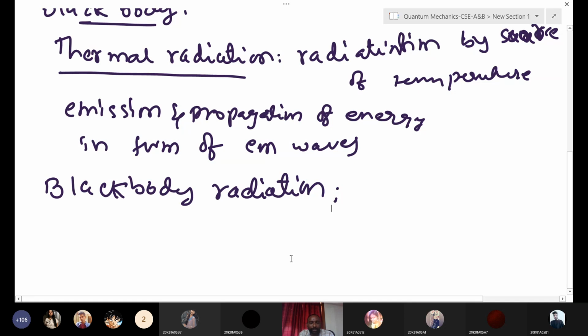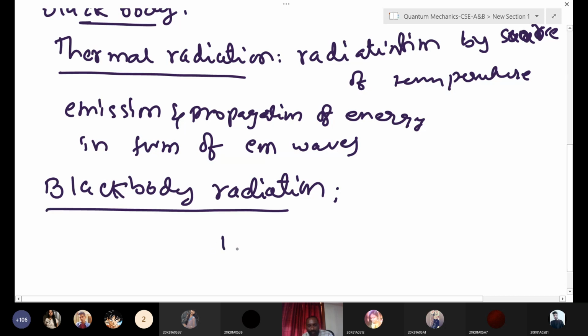Now we are going to discuss this black body radiation. Simply, the black body emits the radiation in the form of EM waves. How will it emit? Initially it will absorb whatever light is incident on that body. Once you heat that body, it will emit the complete spectrum of light or energy. That is the black body radiation. Now there is no ideal black body, but we can create some artificial black body. Suppose in our home, generally you can see some black things.